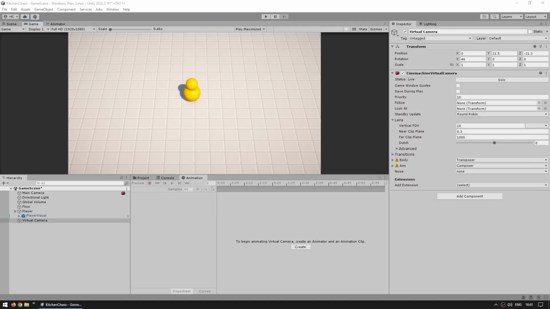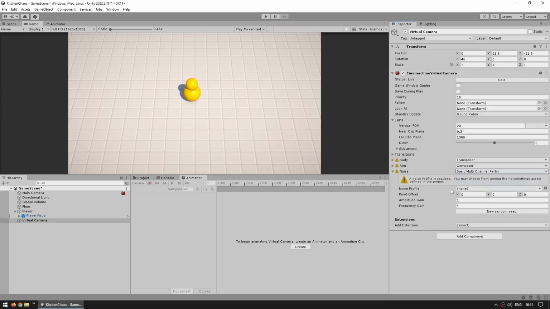Now, since we're using Cinemachine, we can easily add some things on top of this. Like for example, we can add some noise to our Cinemachine camera to make it smoothly move a little bit. This one is a fun, simple effect that can make our game feel a bit more dynamic, especially in games like this where we have a fixed overhead view. How we do that is over here on the Cinemachine virtual camera, we've got a field for noise. So let's click and let's select Basic Multi Channel Perlin. And then over here, we've got the noise profile. So we can choose one of the included ones, or we can create our own profile. So for example, let's go with Handheld, Normal, Mild.